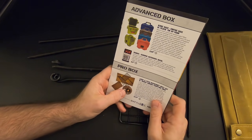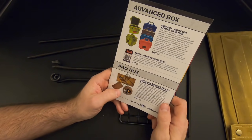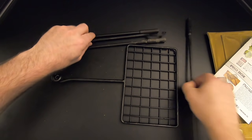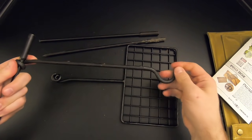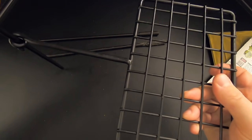We got a little teeny picture here, and I can't really see what's going on. I'll probably have to look it up online to find out. Okay, I looked at some pictures online, and apparently what you do is you put this piece through here. So here's your hook to hang a pot on. And then you take this piece and stick it up here like that.